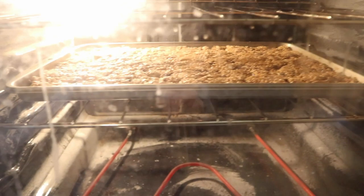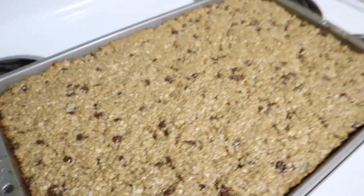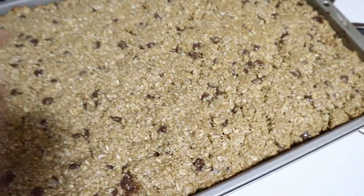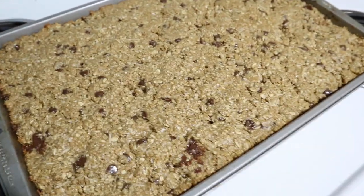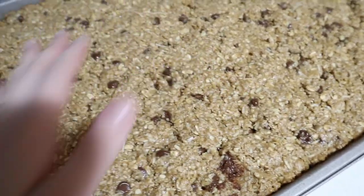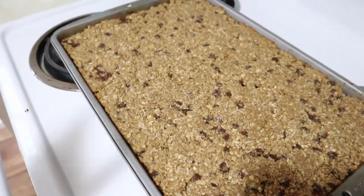Checking on them — my oven window is really disgusting. They look like they're browning but need another minute or two. Okay, I'd say these are done — that looks delicious, golden brown edges. When you touch it, it feels soft and still squishes down but feels set. Keep in mind these will continue to cook in the pan, so even though it feels a little soft, it'll set more as it cools in that hot pan. I'm going to let them cool for about 15 to 20 minutes.